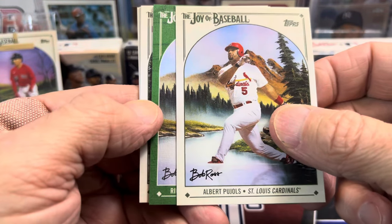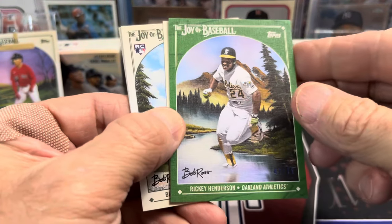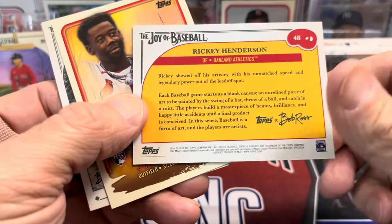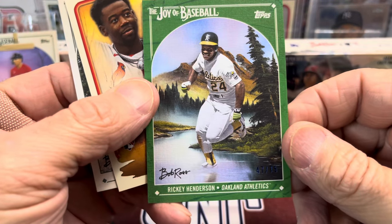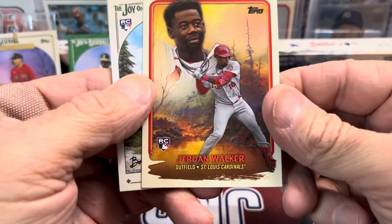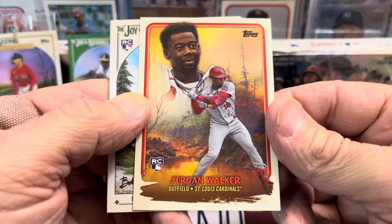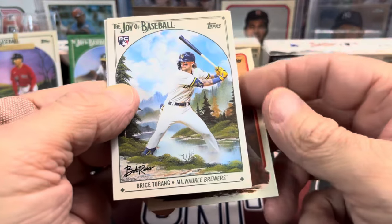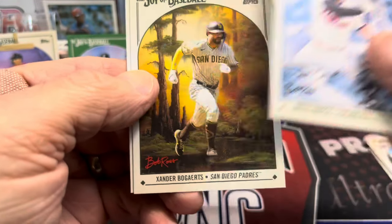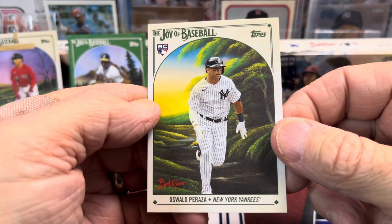Let's see what this green is. Ooh, Ricky Henn. Oh, that's cool. It's like a canvas card. And obviously his uniform color match there with the Oakland Athletics. That's sweet. I like that one. That one will probably stay in the PC too. Jordan Walker. This is some kind of an insert, I believe. That looks pretty awesome. And then we have Terang, and we have Bryce Harper, Xander Bogaerts, and Oswald Peraza.